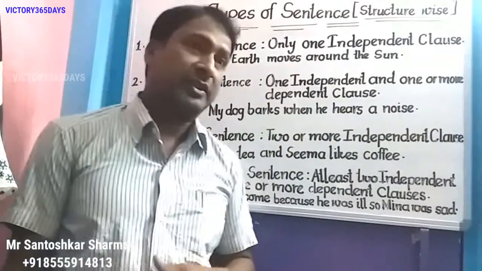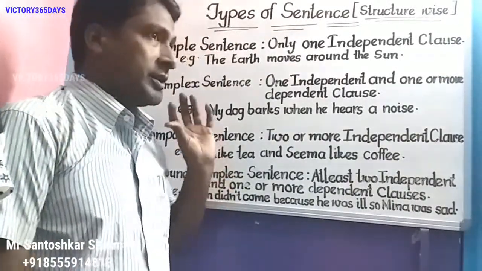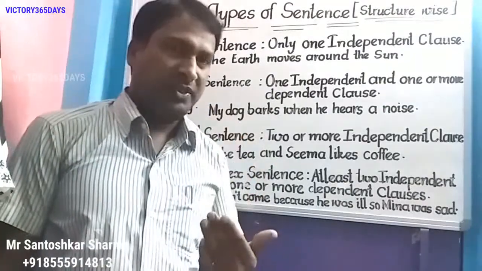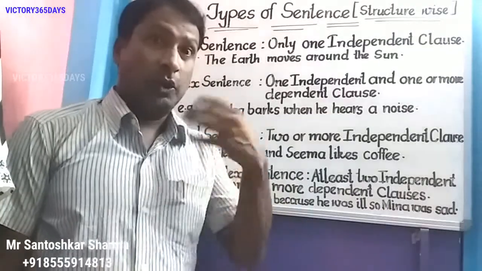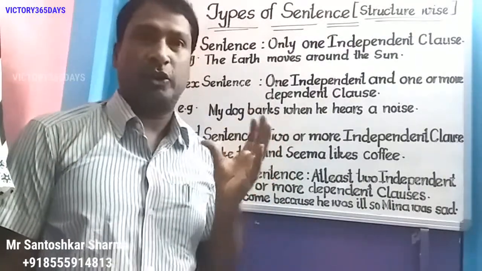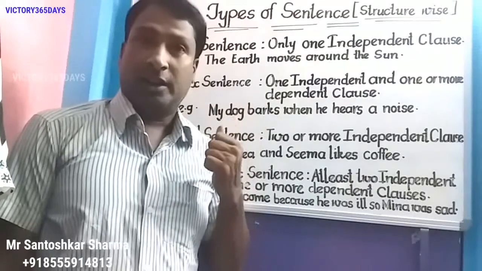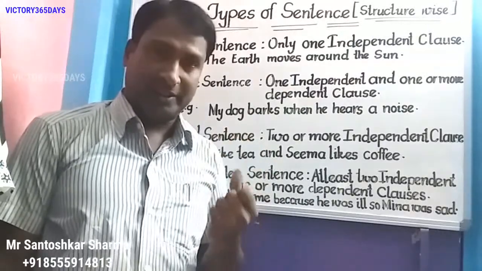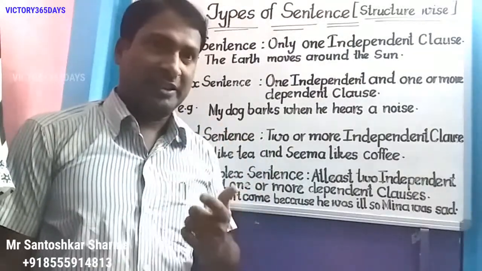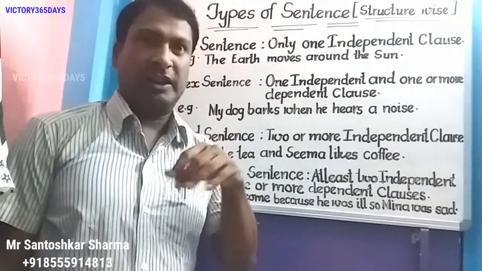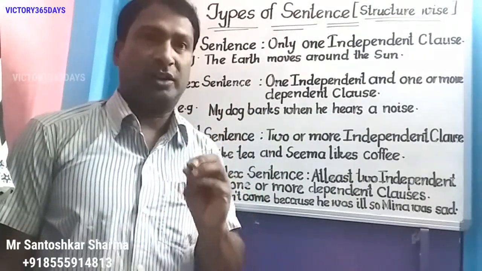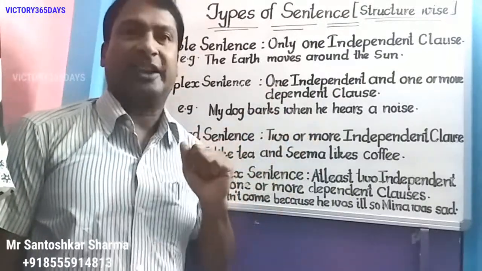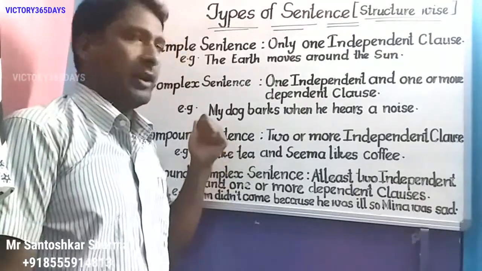Today's grammar class, we discuss a topic called types of sentences according to structure. Okay, so there are a few types we'll discuss. These types are so crucial from your exam point of view as well as your general knowledge point of view. We'll discuss these four different types of sentences according to structure, and with examples we'll clarify them in a simple manner. Okay, so let's start one by one.